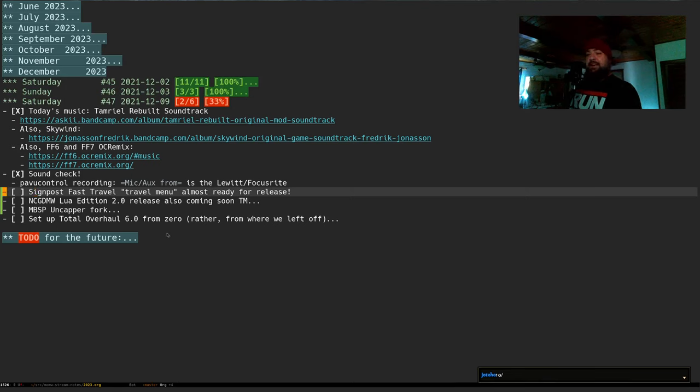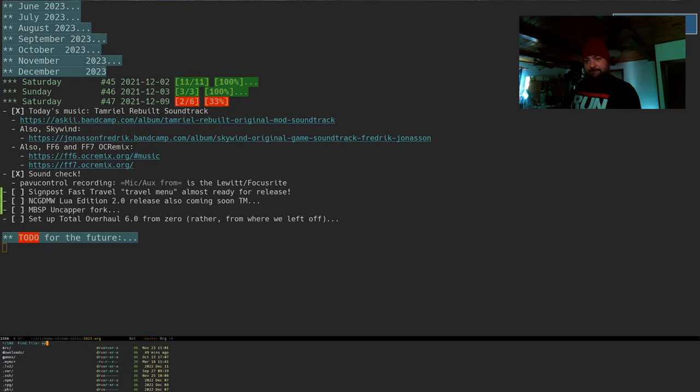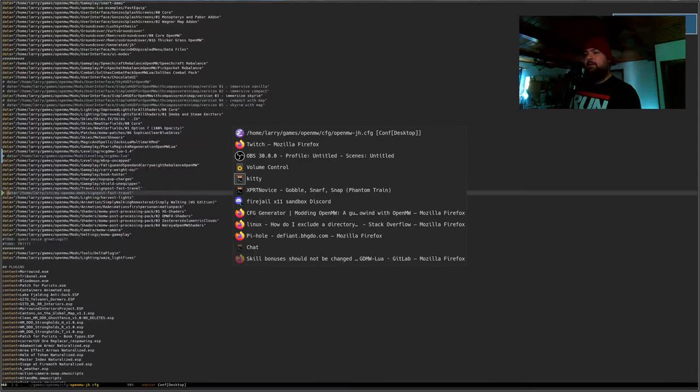You read it right here: Signpost, fast travel, travel menu. It's basically ready for release. I'm just using it on my Steam Deck, trying to find bugs and whatnot. Let's take a quick look at that.